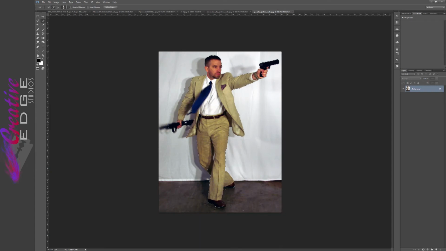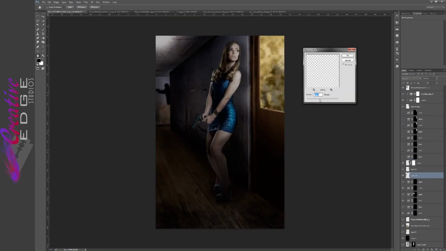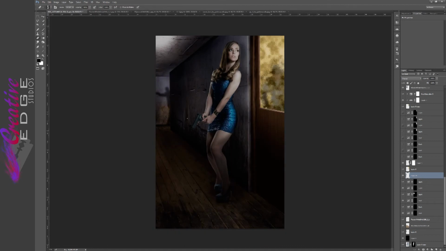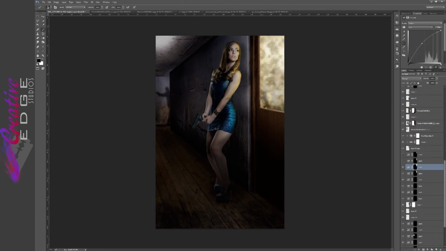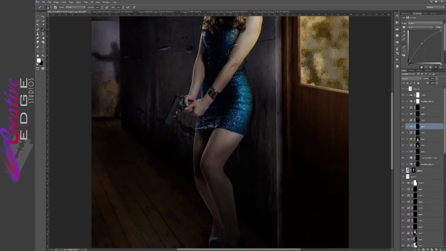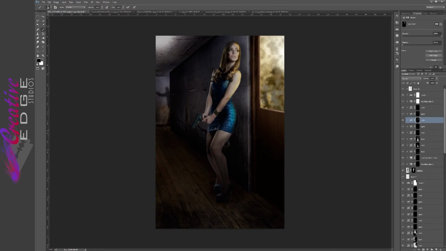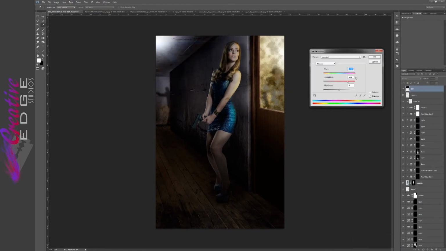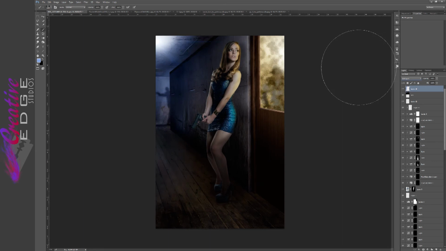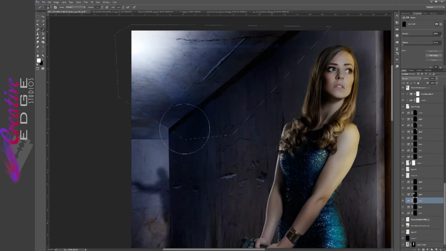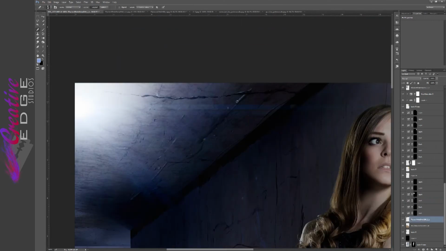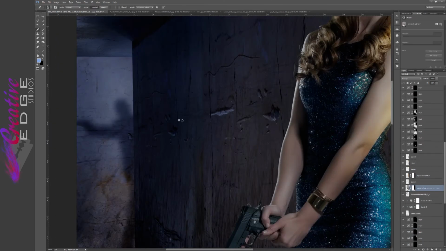And then a similar thing down here, using a stock image of a guy to put in the shadow at the back there. So again, just lots more dodging and burning. An awful lot of that happens on all of my composites. And then just adding in a flare at the top just to suggest a light source at the top there. Again, just lots of making sure the lighting looks how I want it to look.